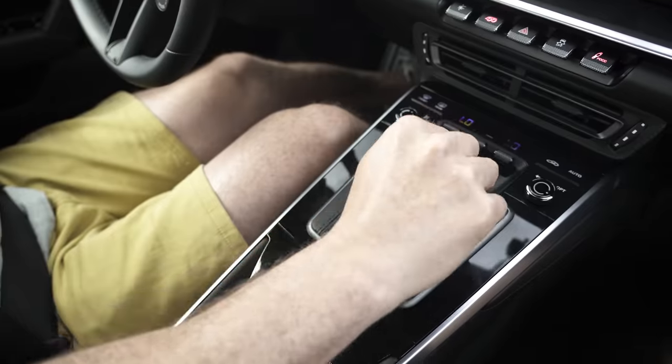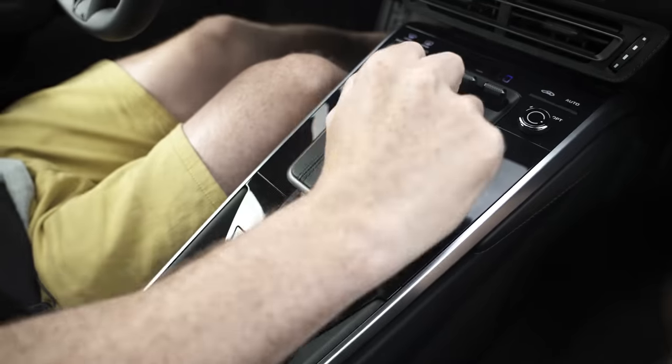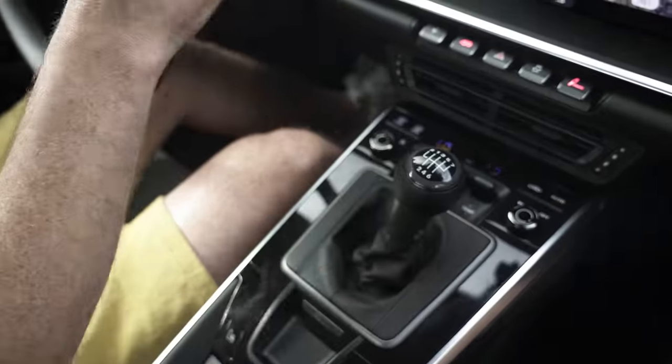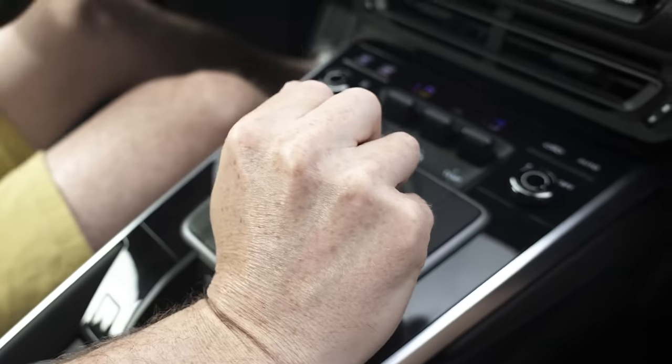Anyway, let me have another go getting to seventh, see if I can do it easier. No, yeah, six. Seventh. Okay, I think I figured that out. You can't go from fifth straight into seventh. I mean, you probably shouldn't do that anyway, but sometimes I like to skip a gear because I'm lazy. So you have to get sixth, seventh. It's not the car's fault, it's my fault.